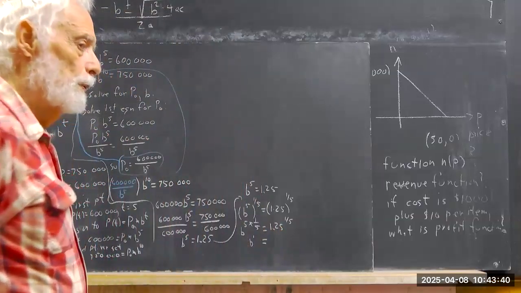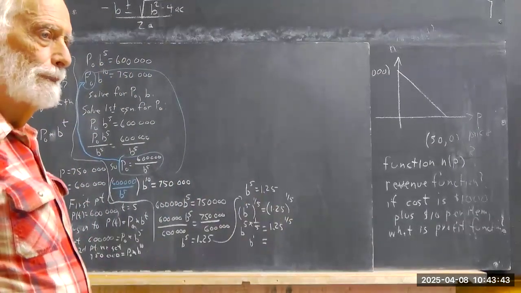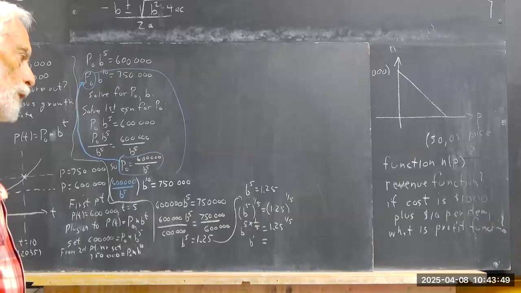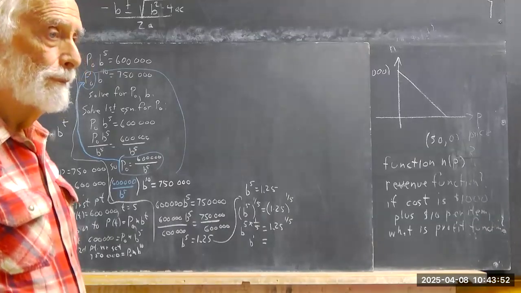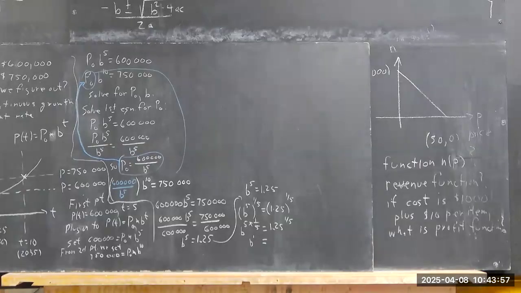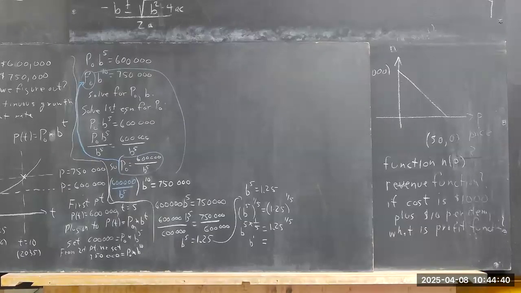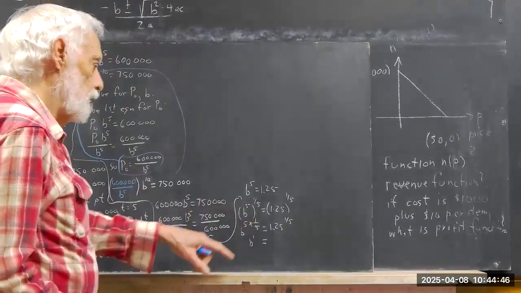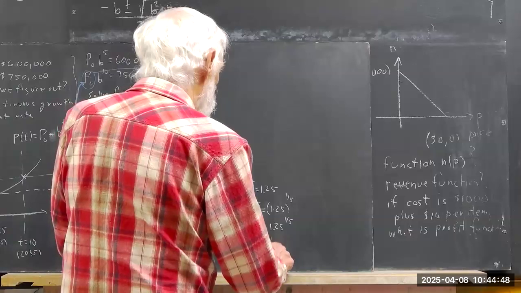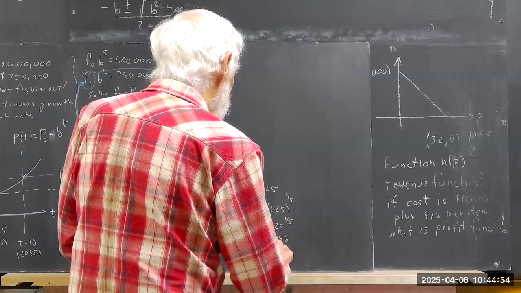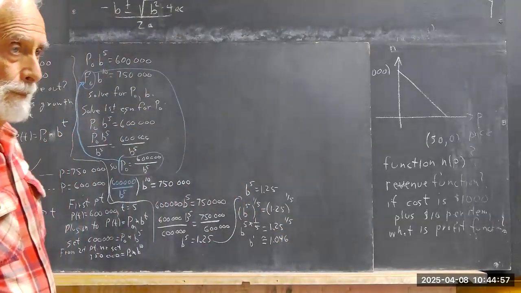Now, what's the 1/5 power of 1.25? Can you plug that into your calculator? It's probably going to be around 1.04, 1.04 something. Okay, so 5 times 1/5 is 1, so this is B to the 1. Punch that into your calculator, you get 1.046. So that's rounded off some. Okay.